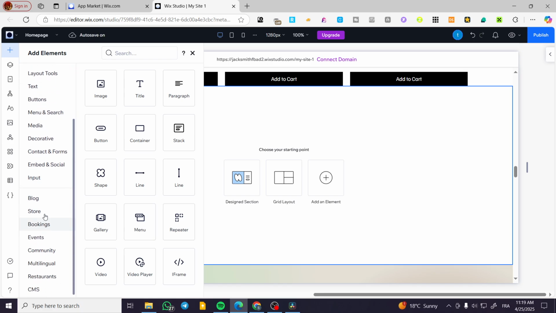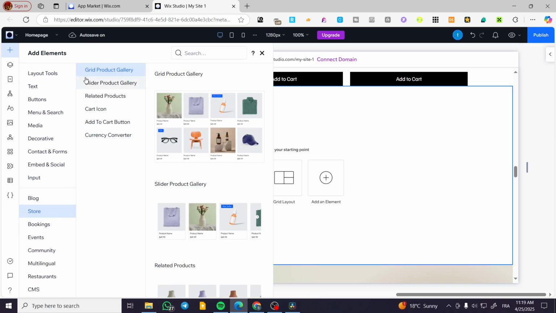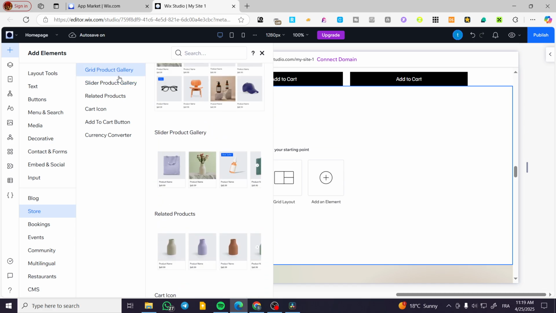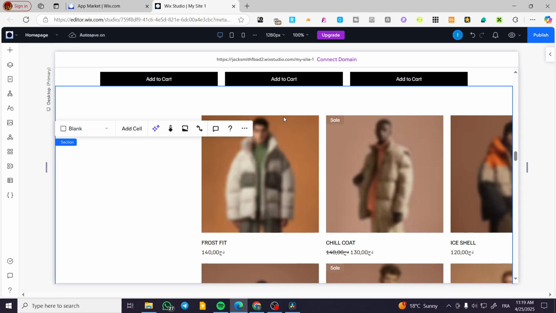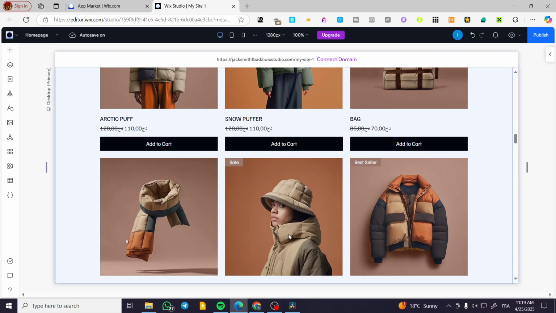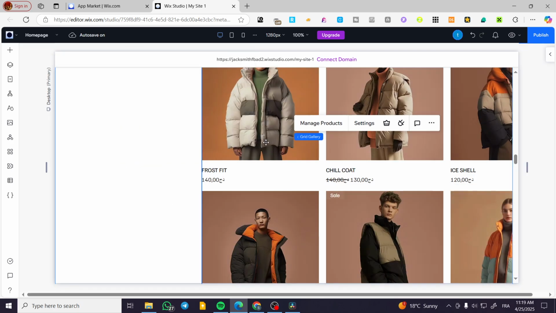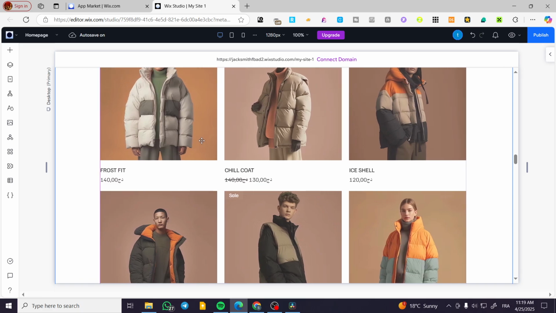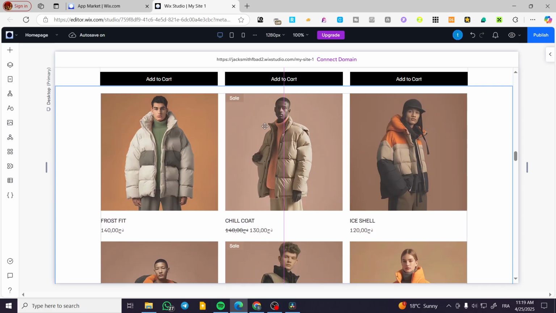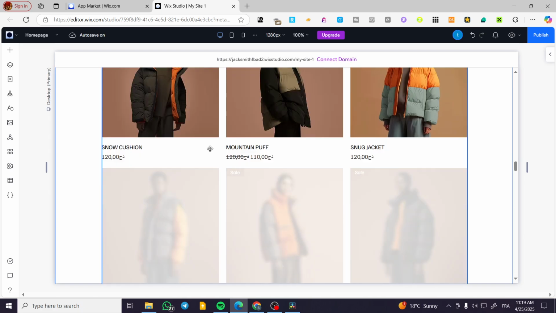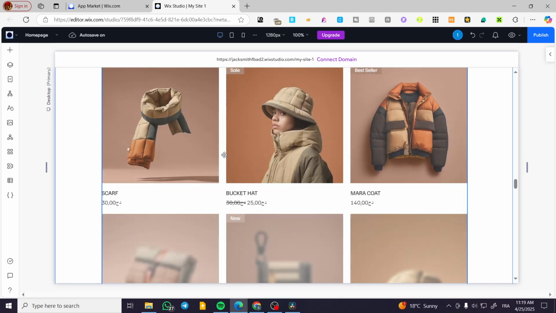From these elements, we're going to head over to Store. You're going to see the product grid or grid product gallery, slider product gallery. So choose one of them, and we're going to insert it into the new section. Basically it is going to be attached, and it is going to resemble all of these. So I'm going to fit it to the center, just like that, and we're going to move it a little bit higher. Like that, it is going to be better.